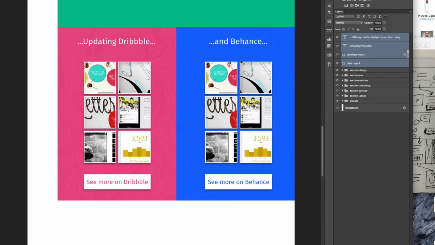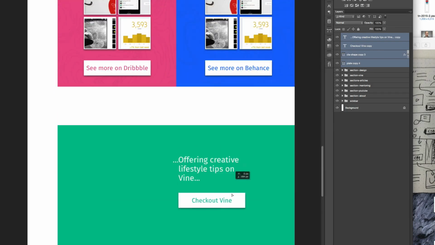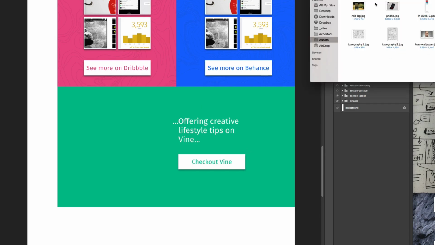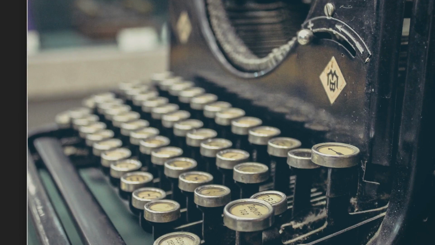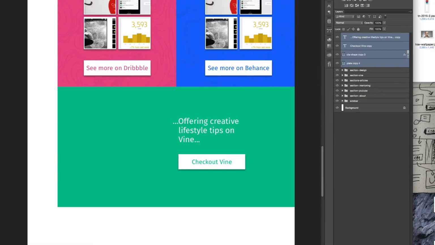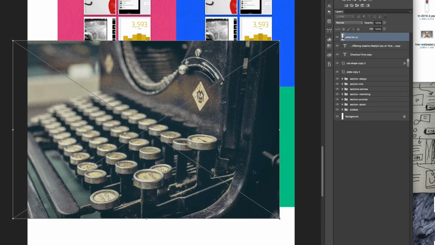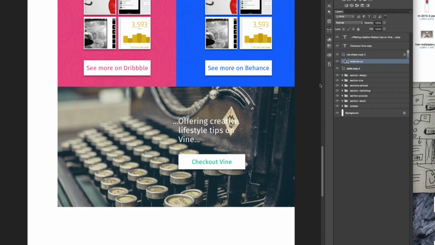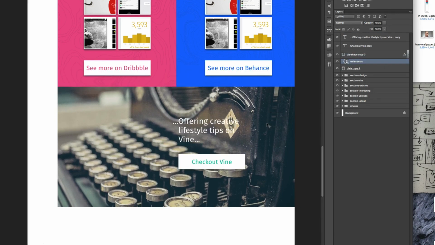Okay, duplicated and dragged down from Vine. Great. This next section is the notes. I call them notes. It's a newsletter. And I found this image that I really like. It's a typewriter, and it's reminiscent of getting written a letter, and it has a good feel to it. So I choose that one, and I'm going to use that masking technique again.